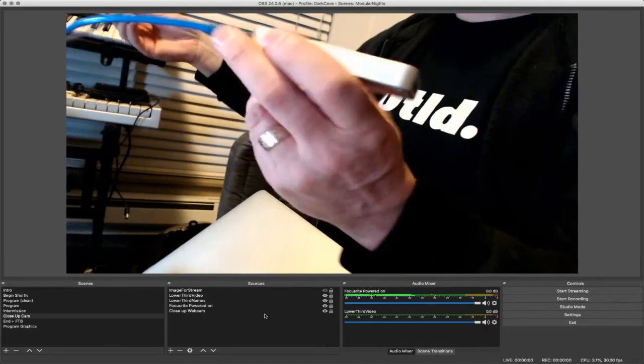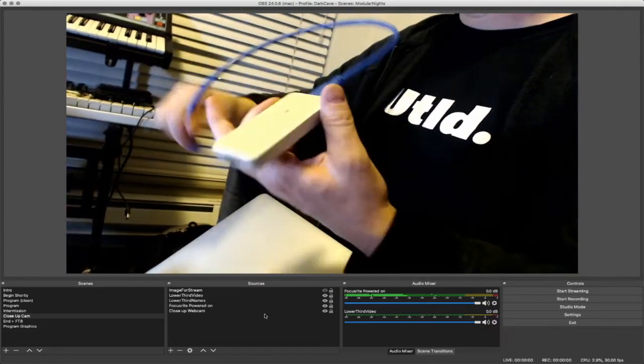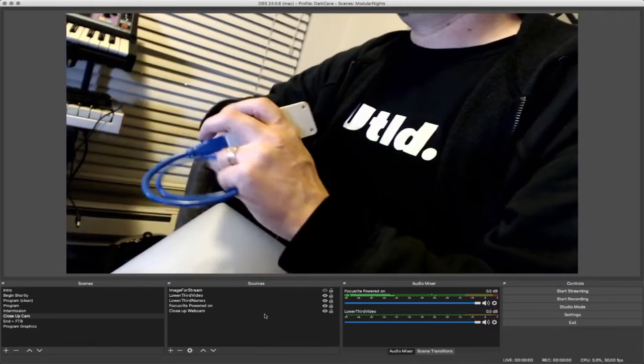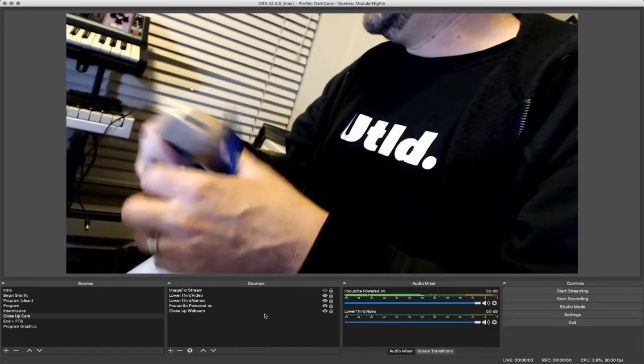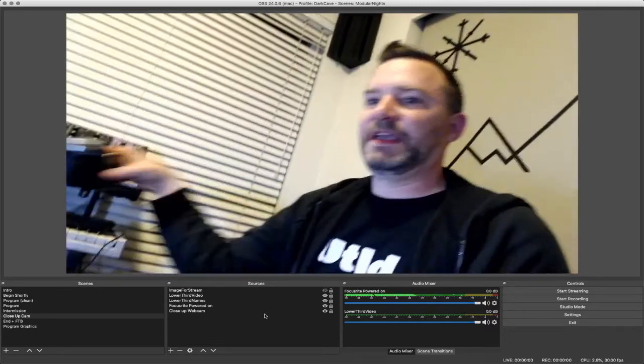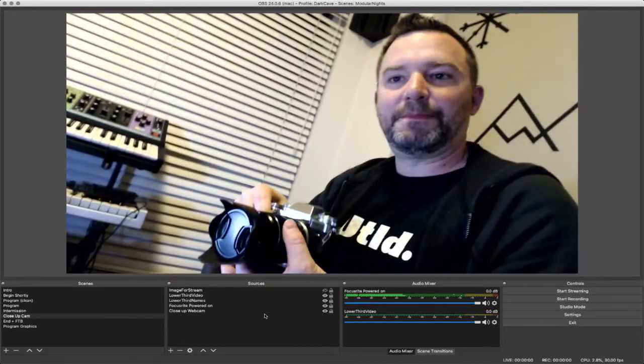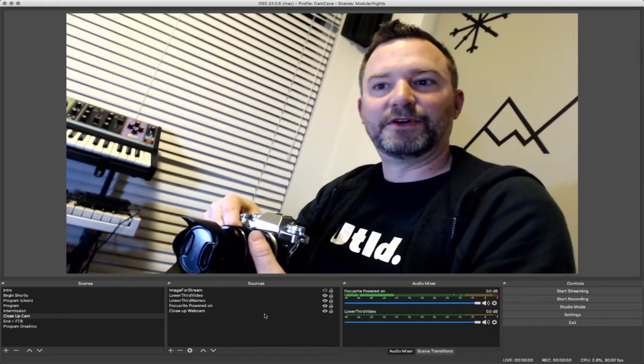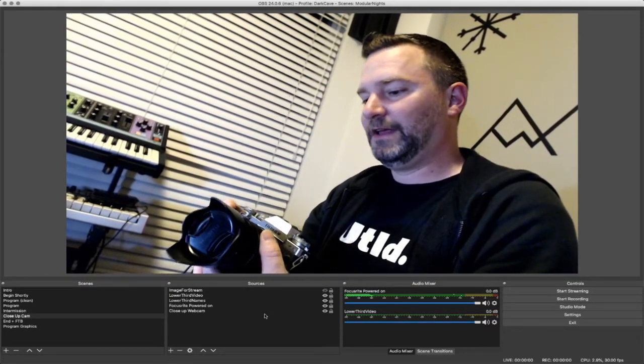So that's great. If you have one very high quality source like a DSLR or something, you could bring that in addition to a webcam, and maybe have a couple of different camera angles. One advantage of using a DSLR is that you're going to be able to use the aperture to get kind of a bokeh effect, you know, blur the background, maybe something a little bit higher quality.